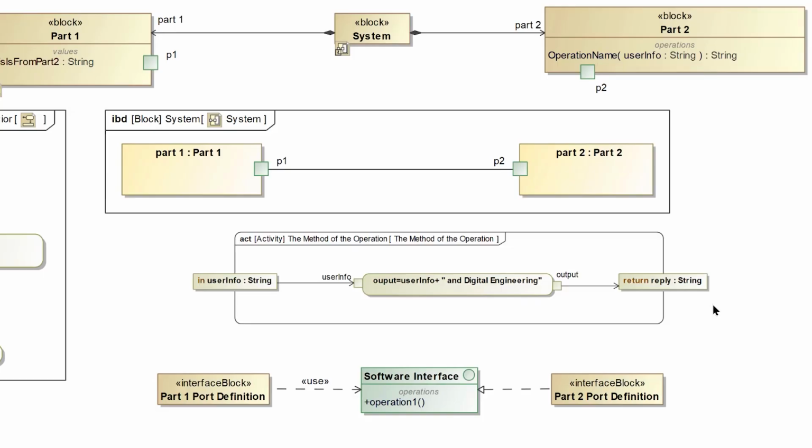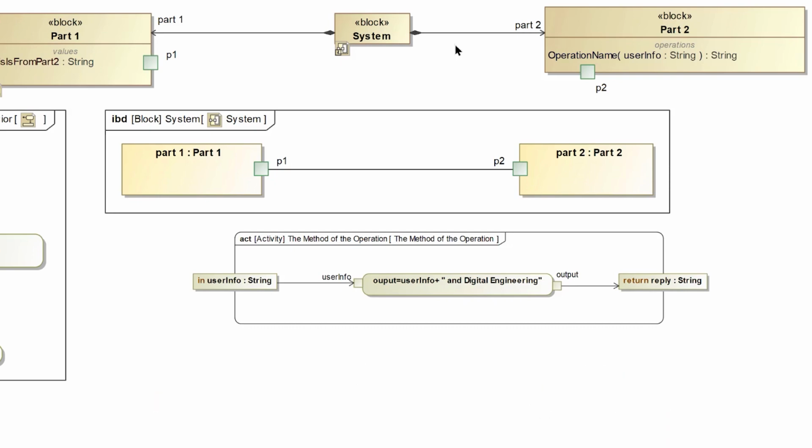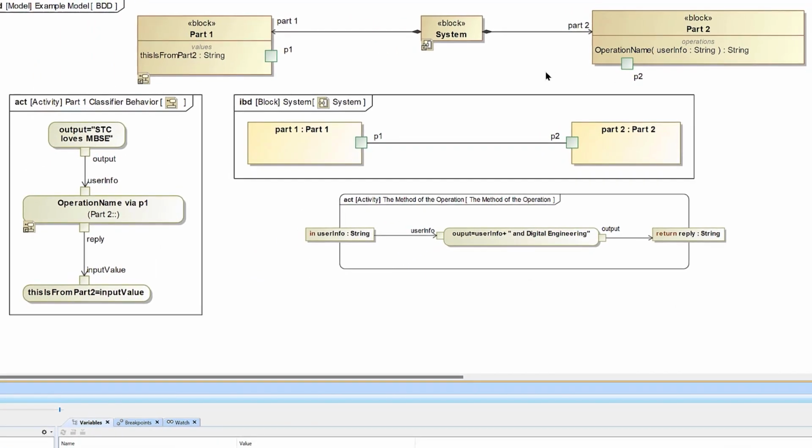So that's something that's interesting and good to understand, is that in that video, what you saw is that it was a copy and a paste, and it actually created a new operation, and it actually deprecated the use of this in that simulation. So this was not being used at all. And what you can do is really get rid of this idea altogether and do the exact same thing by simply having an operation that is placed on a block. In order to use that or call that operation, you can use a call operation action.